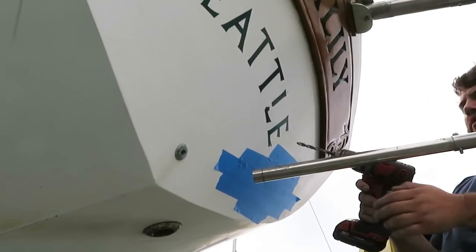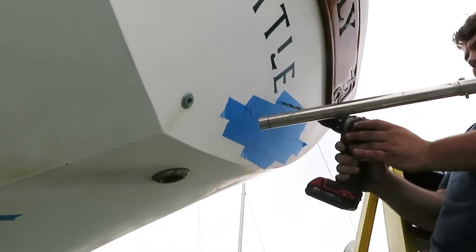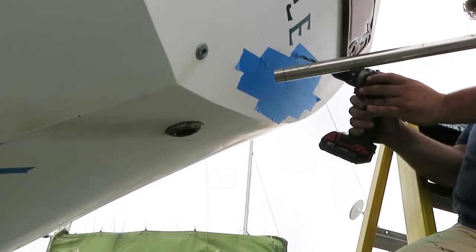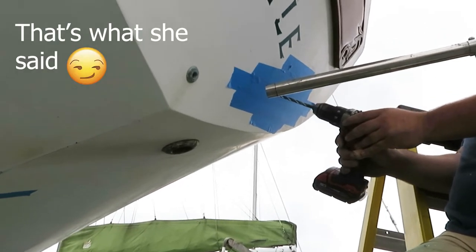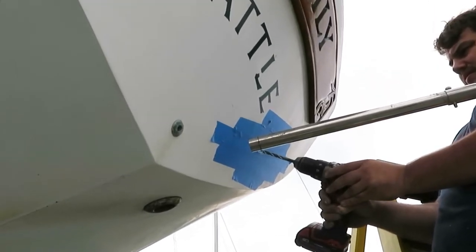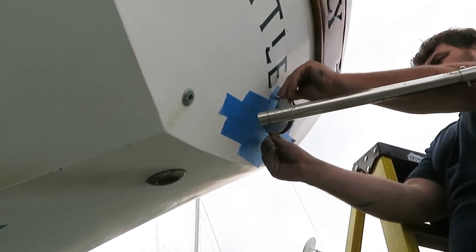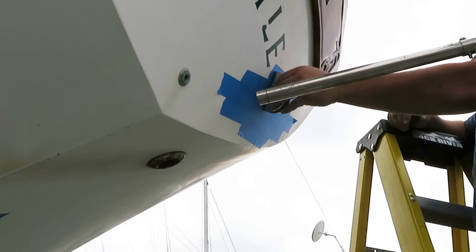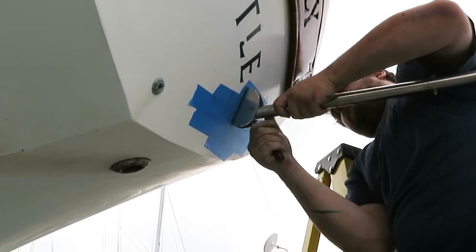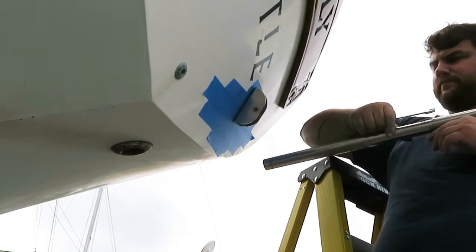All right, drilling holes again. Okay, you're not going straight, you're going straight in. Straight in this time, yeah. Right, with the angle. Yep. Ooh, that was thick. Perfect. All right, then I go like this. Okay. There.